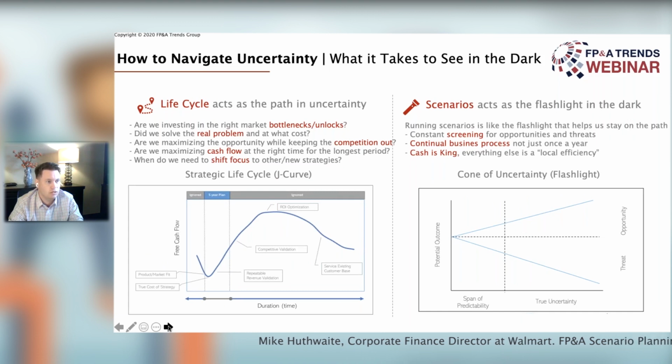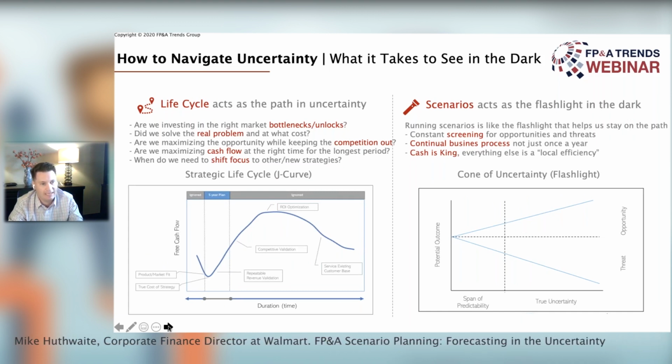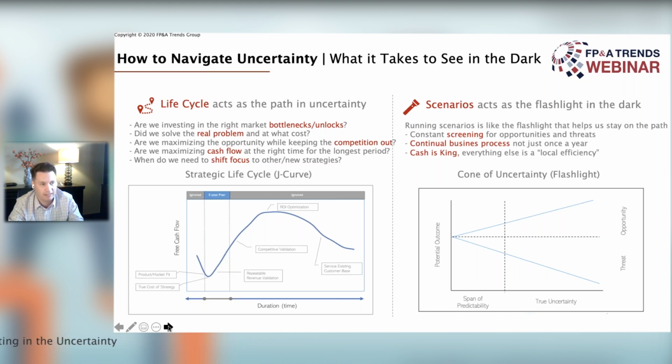Thank you very much. So now let's bring back in that element of uncertainty where we're in the dark, and how do we navigate that? Well, the best way to navigate that is really two ways. You can think about yourself as a child, maybe walking at night in the dark. The two best things you have to know where you're getting to are to stay on the path and use the flashlight or the torch, right? You want to be able to go left and right and make sure you're staying on that path. So that's the analogy we're talking about here today.